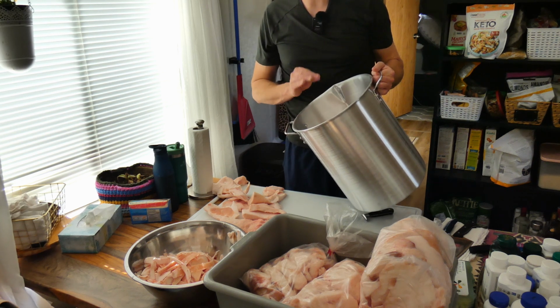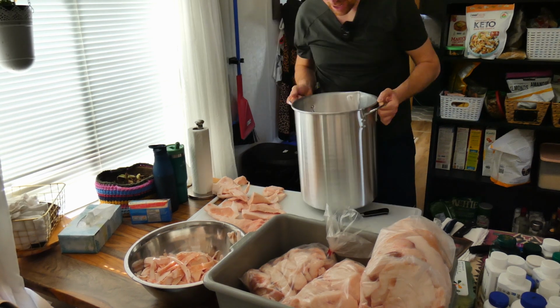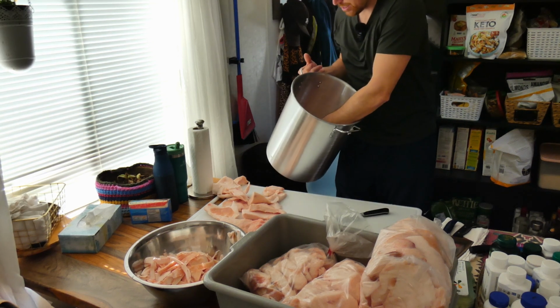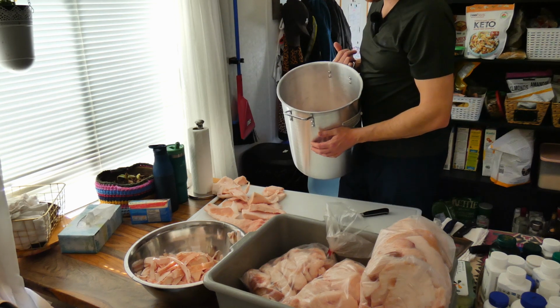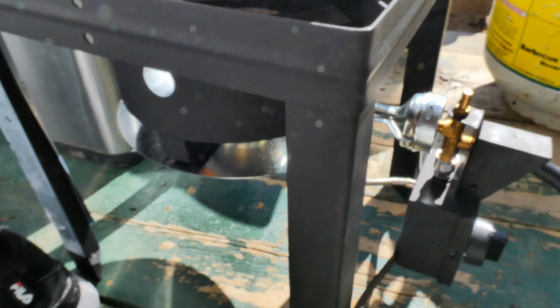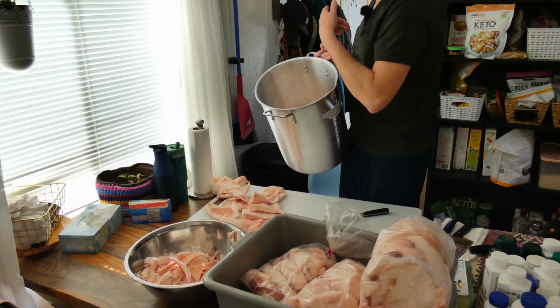You want to cook it really low. Start at a really low heat. Allow it to break down slowly. You don't want to cook this too fast, because if you do, you could burn it. I'm just using propane heat outside because I don't want the house to reek like pork. We live in a small house. And just allow that to render just outside the door here.